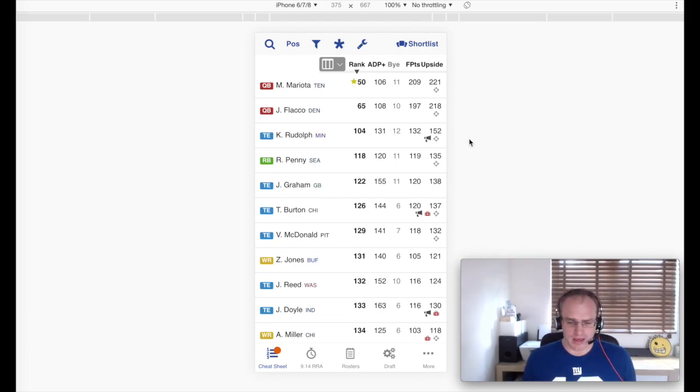So the kind of counter example that I've always given over the years is Brian Hartline. He was typically a guy who was always going to get you somewhere between 600-700 receiving yards, maybe 50-60 catches if you're lucky, and a handful of touchdowns. And that's always going to be the kind of stat line that isn't ever going to break into your fantasy starting lineup. So there's really no point in drafting him. There's always a similar level player who's available on the waiver wire week to week.